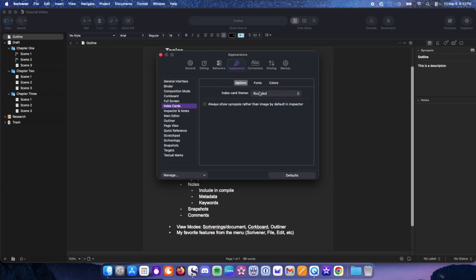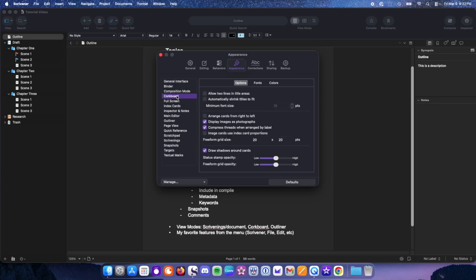Index card options. Yeah, inspector and notes, main editor, corkboard. So you can change like the opacity of the status stamps and various things here.